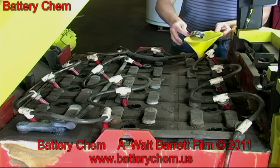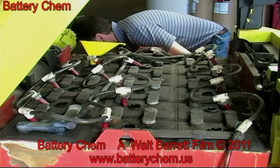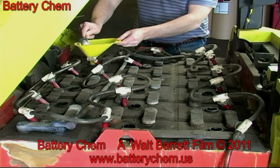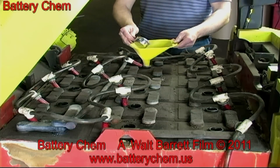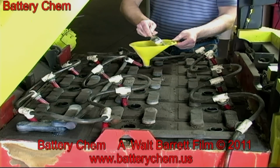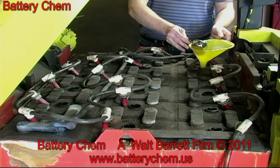In the meantime, John, our technician, is adding 1/3 of a cup of battery chem to each cell in the battery. Once the chemicals are added and the battery caps and hoses are replaced, the process of reconditioning the battery is completed, except that it must be placed on the battery charger overnight. These batteries are very expensive to replace.